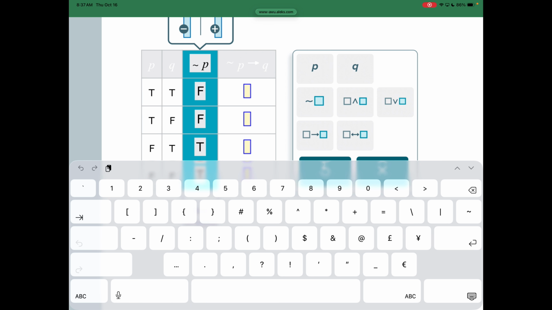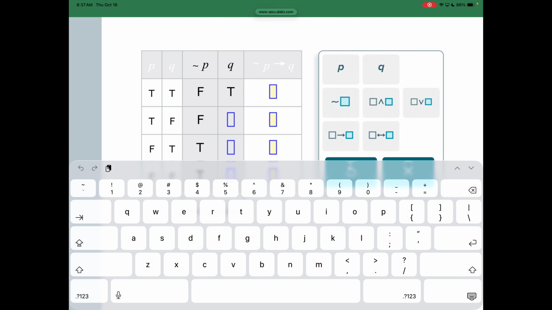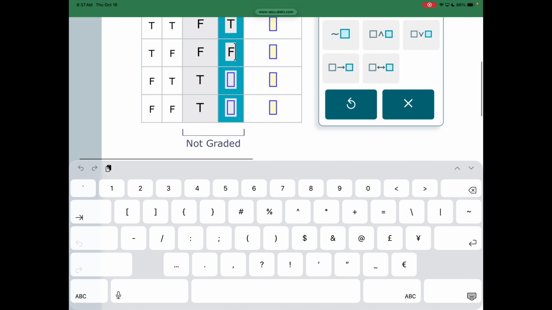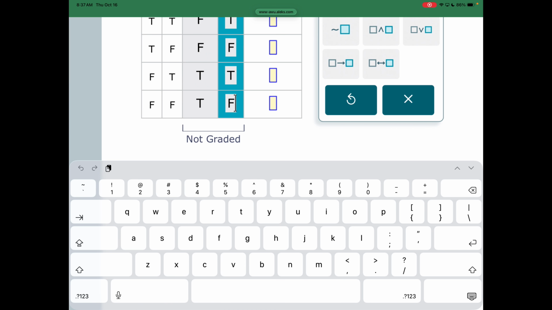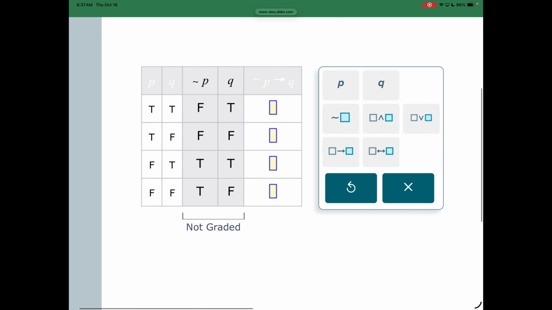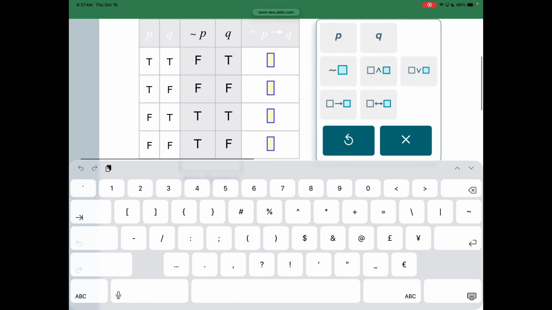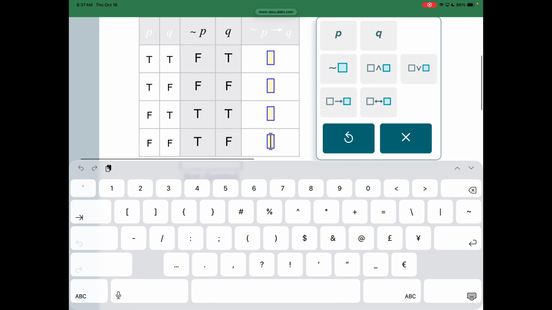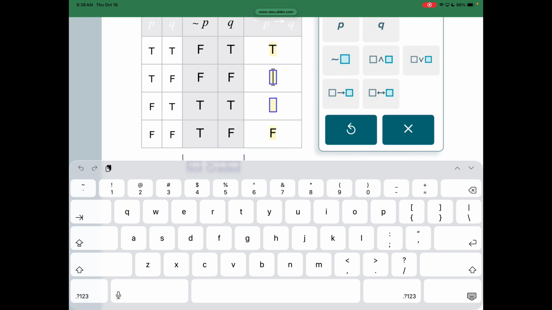Now, with the if, then, the order matters. You definitely don't have to write this, but I'm going to rewrite Q just so I don't mess anything up. It's a test, right? I'm going to rewrite Q because the rule for if then, when you see the arrow, is if the first is true and the second is false, then it is false. All the others are true. Rewriting that Q column helps you stay in order. So first is true, second is false. That one right there is going to be false. That's the only scenario, so all the others should be true.